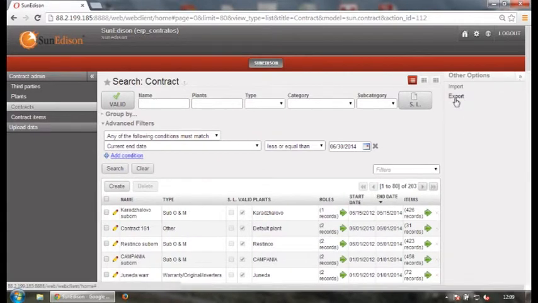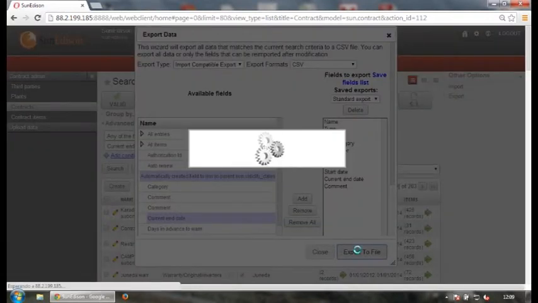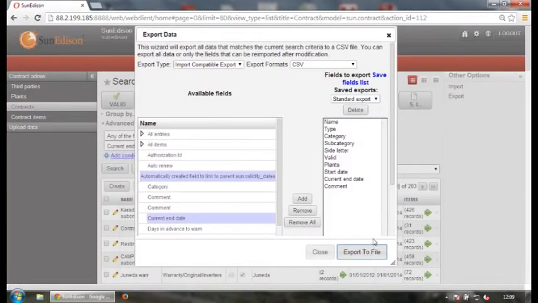Okay, and now we want to export this list with this filter. We go to export, and we use the standard option. The standard just adds some extra information. But we want to export exactly what we are seeing on the screen.